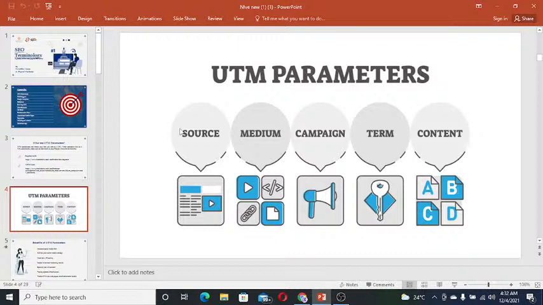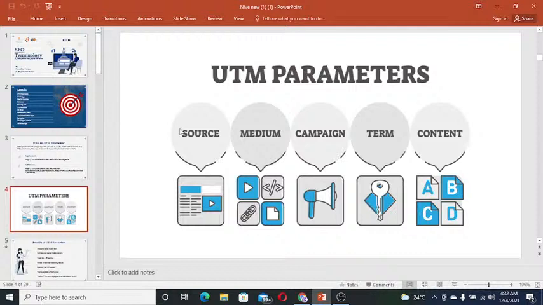Next one is UTM medium. UTM medium answers the question, how is my traffic coming to my website? You might run an ad in social media, or in Google, or in different blogs, or you might create a campaign in email.